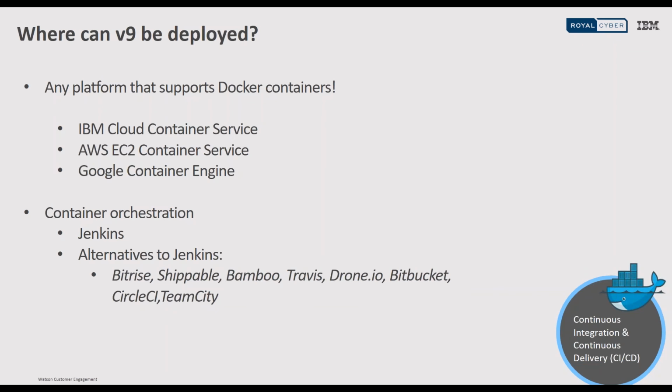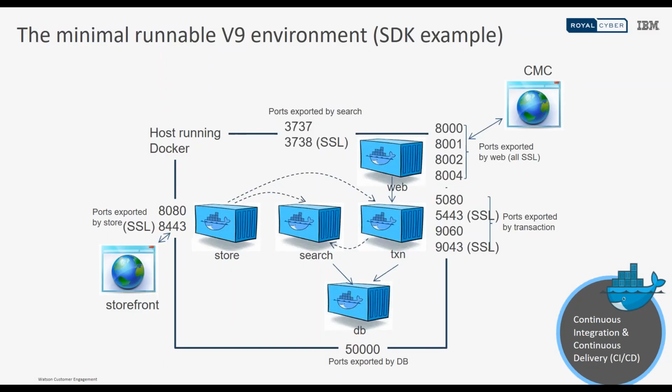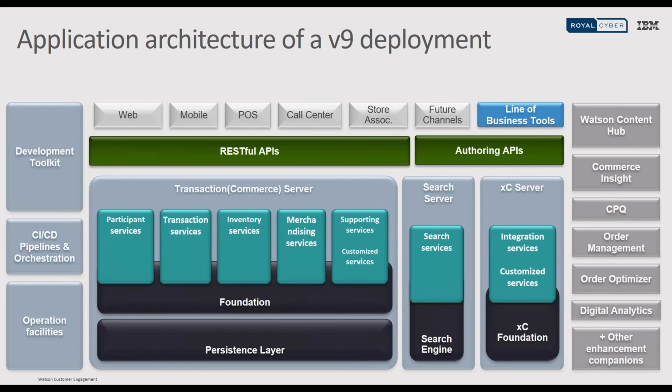And let me tell you this, Royal Cyber has been actively moving all their existing customers to continuous integration and continuous delivery, irrespective of whether you're on version 7, 8, or 9. With 9, obviously it's part of the package, but if you're sitting on an older version and you want to get the feel of how continuous integration and continuous delivery work, our solution makes use of all the open source technologies without adding an additional cost to your licensing. So you can get first-hand experience of how it can make your life easier. We have seen our customers save close to $10,000 every month because of this automation process.